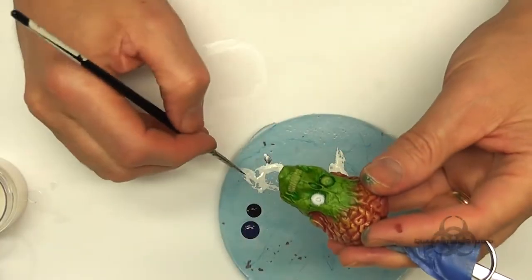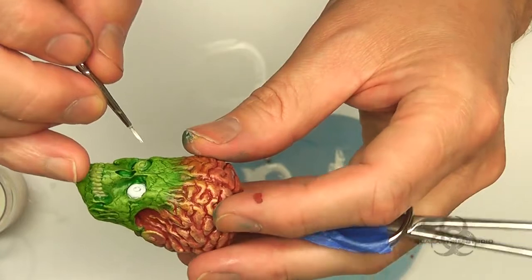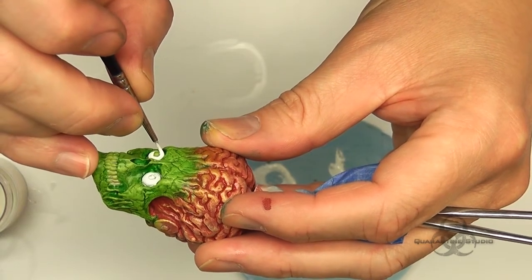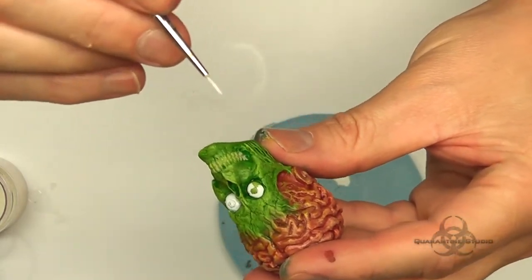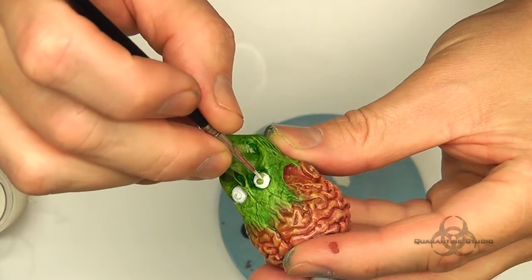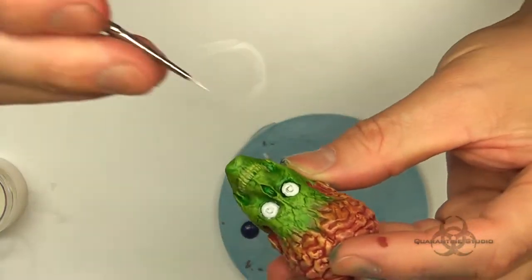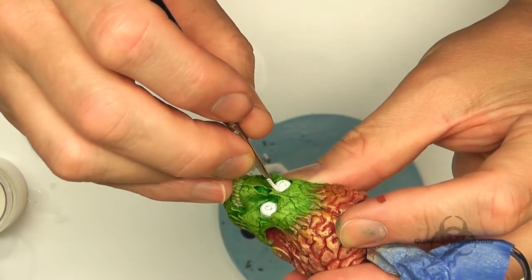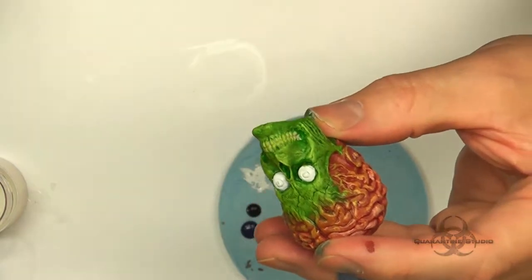All right, let's move on to the other eye here. Just loading my brush up. It's really difficult not to get white into those areas there. I could probably use a larger brush than this. Flat brush works really well too. I'm using a pointed or round brush in this particular case, but a flat brush would work just as well. It'd have to be a small one though, so I can get in between the ridge of his eye and the actual eyeball.